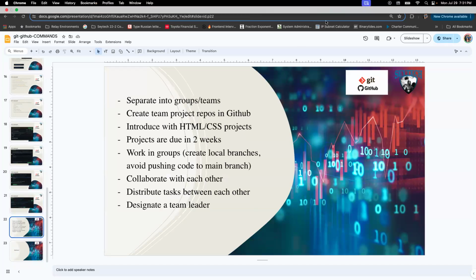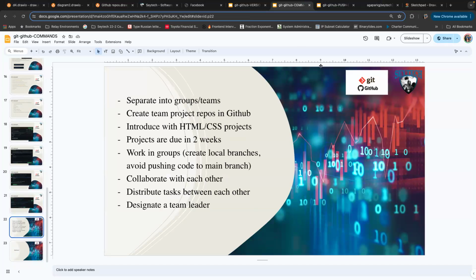All right, so I think that is enough for Git commands for now. We can continue in the next class with resolving some issues in Git. You will encounter a lot of issues when you work as a team.